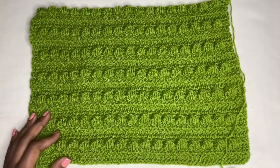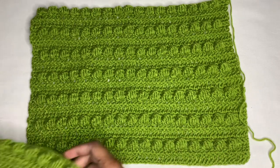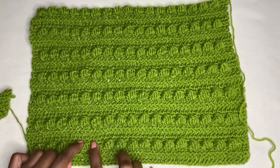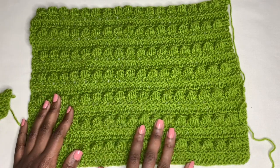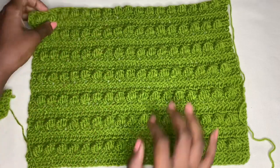So I continued to repeat rows 1, 2, 3, and 4 until I came up with 7 rows of bobble stitches. Remember, 4 rows give you only 1 row of bobble stitch. But then I continued to repeat that pattern until I came up with 7 rows of bobble stitches. As you can see, there are 7.